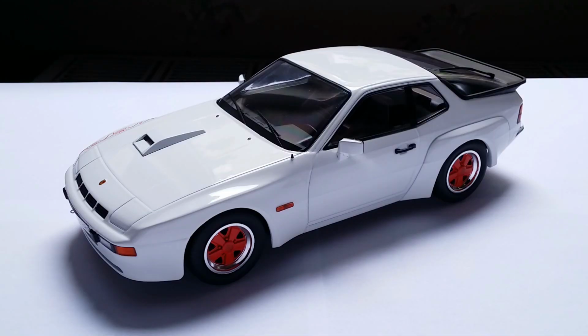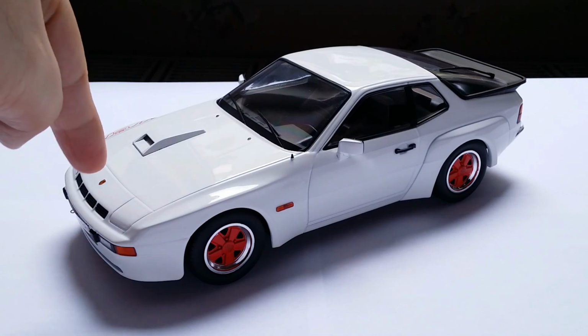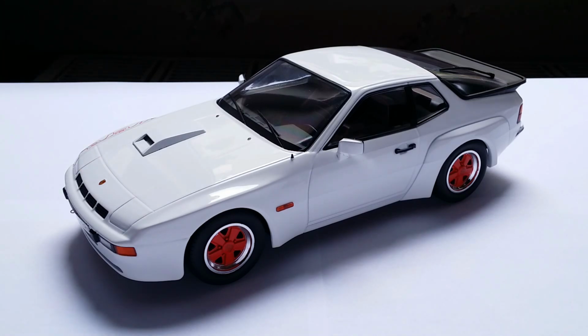So how did this end up being a Porsche and not a Volkswagen? Well, to put it short, Volkswagen ran out of money and thought that selling a sports car would only increase the losses. So Porsche, whose engineers had already worked on it, came to save the day by purchasing the production rights, and then all they did was put their own badge on it and called it the 924 because of the 4-cylinder engine.